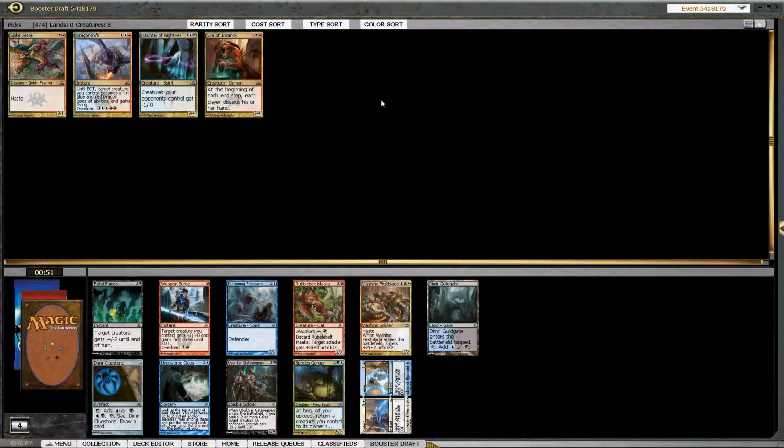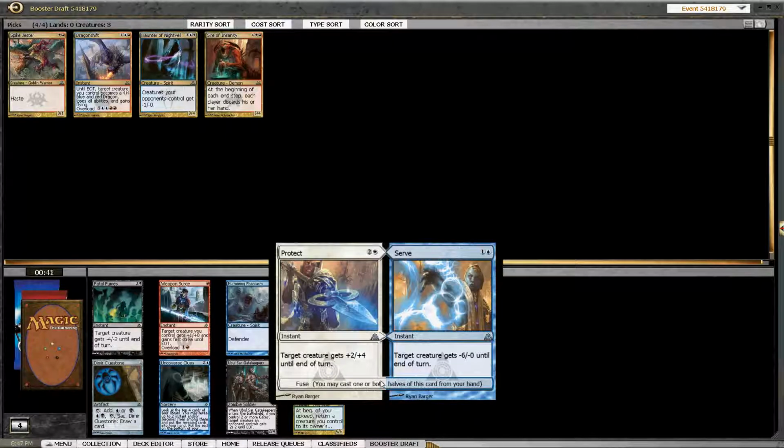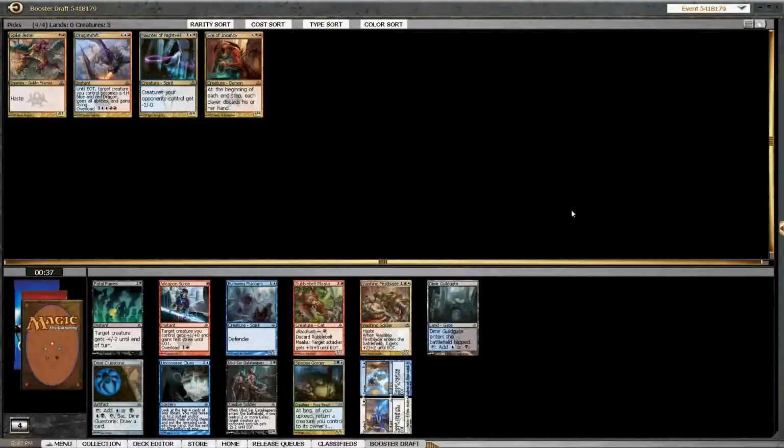I think this format's a lot slower, for the most part, than either RTR block, RTR 3 times, or especially Gate Crash. So with that being said, I think you can play a bit slower. There's some pretty good cards left in this pack, so I think a lot of people, especially in Swiss, are probably trying to figure out what's good. I wouldn't mind taking the Guildgate.